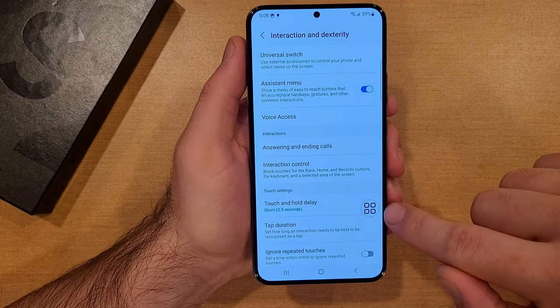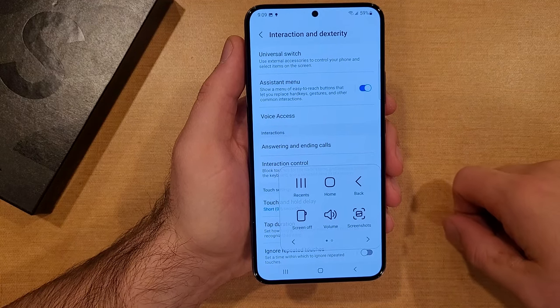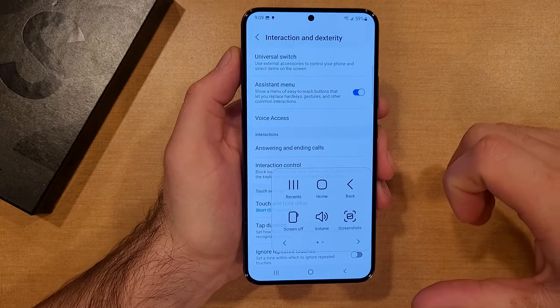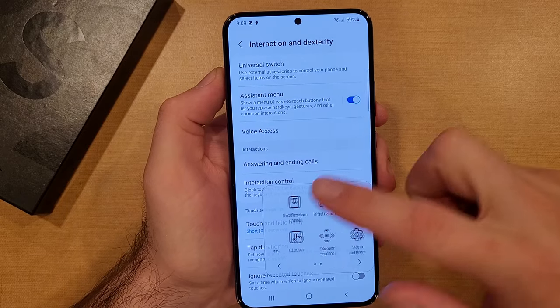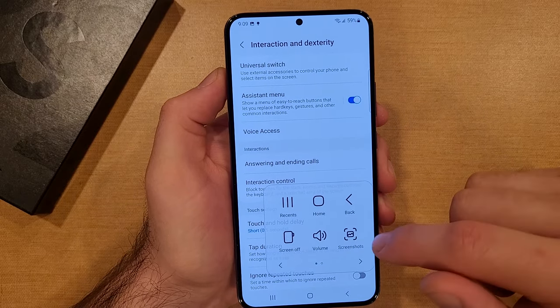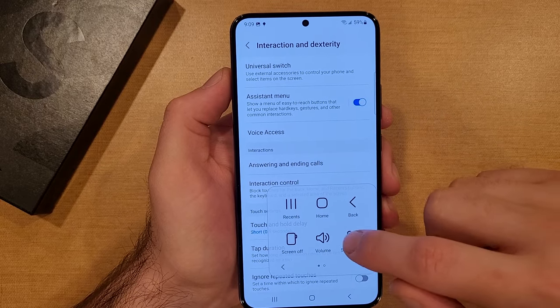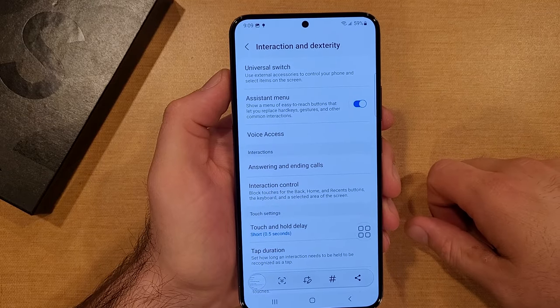You will see this little box right down here, a little circle with four boxes appears. If you go ahead and select that right there, there is a screenshot option. It'll be one of the ones that are saved at the very front page. If it's not for whatever reason, check the second one. But by default, it should be on this first one. So go ahead and you can just hit screenshot wherever you're at, and it'll take that screenshot.